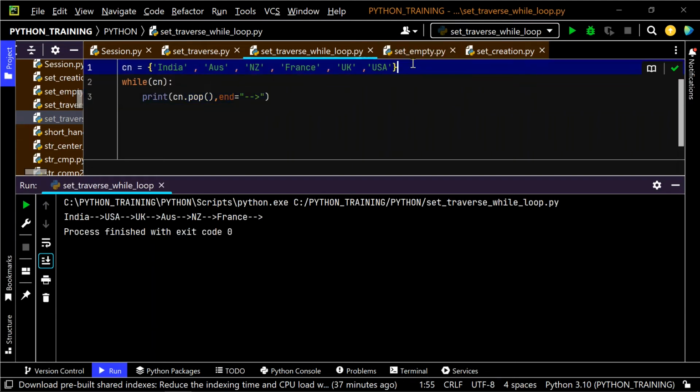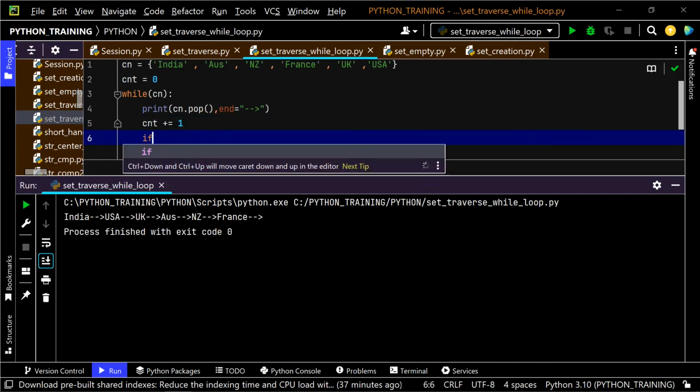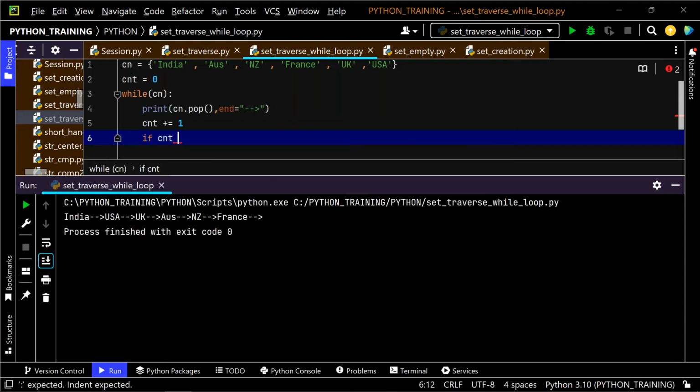My requirement is two random countries, so let's say count equals 0. Now here I'm going to check the count. I hope you remember this augmentation operator, that is +1. We do not have the concept of pre-increment, post-increment, pre-decrement, post-decrement. In Python, we have augmentation. So cnt plus 1, and then if cnt equals 3, then I'm saying break. Two random countries it is going to pick.